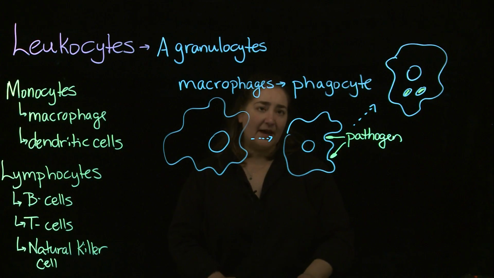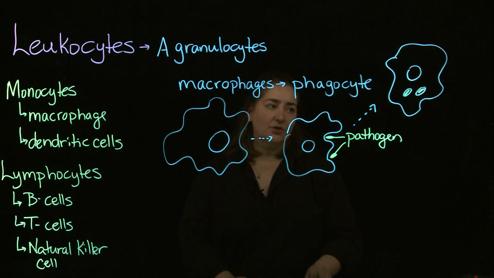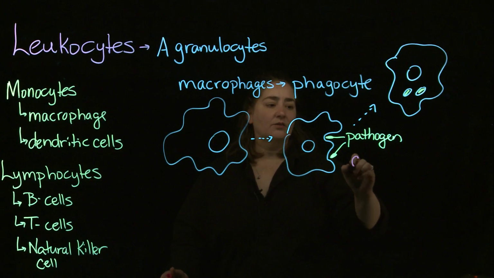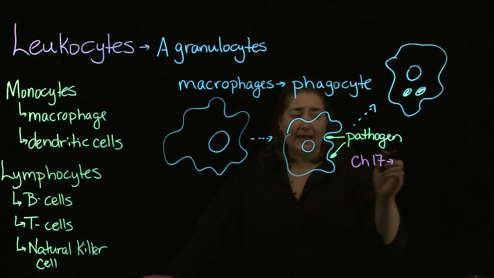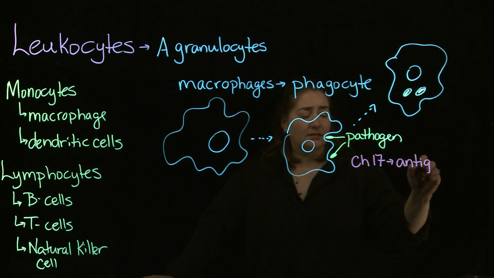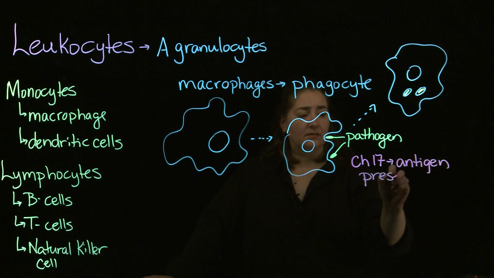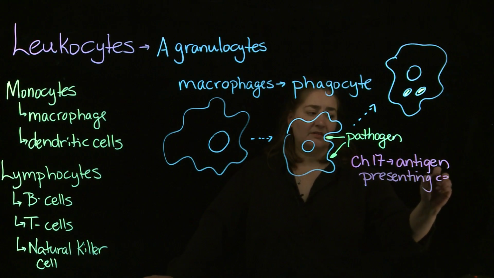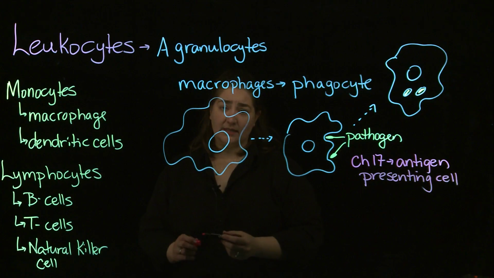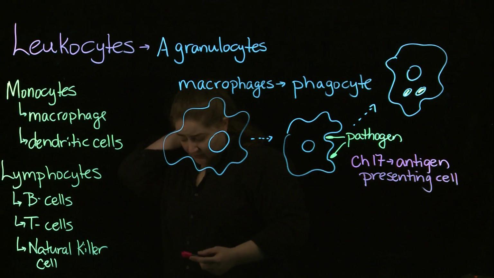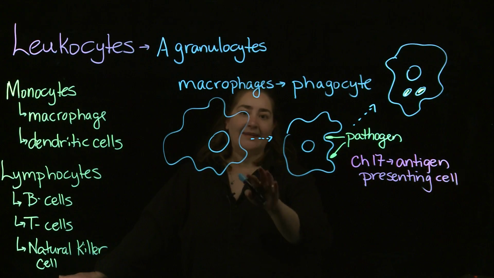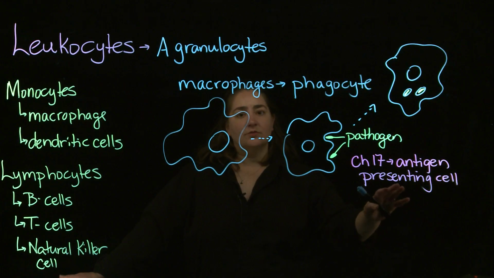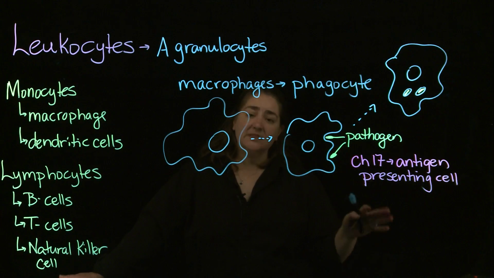And in terms of our macrophage, that process of phagocytosis is going to become important again when we get to chapter 17, because the macrophage can act as an antigen-presenting cell, all right? The dendritic cell also has that function, all right? So the macrophages are going to be the component of our innate immune system that is going to interact with the more specific part of our immune system, with the adaptive immune system, okay?